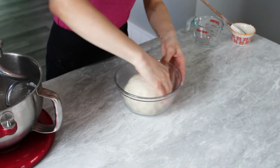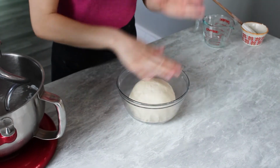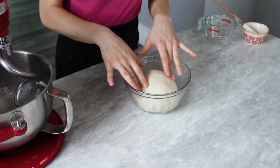Our dough has come together. It's nice and soft and smooth. So we are putting it in an oiled bowl, again, covered with plastic wrap, and it will probably sit for about 30 to 40 minutes. It's just gonna give the gluten enough time to rest, and then it'll be a lot easier to roll out and cut into circles.